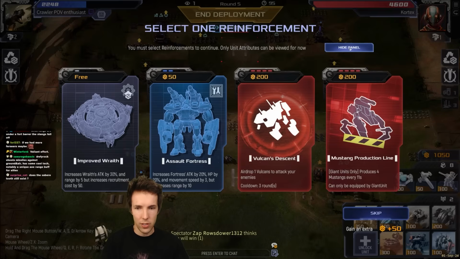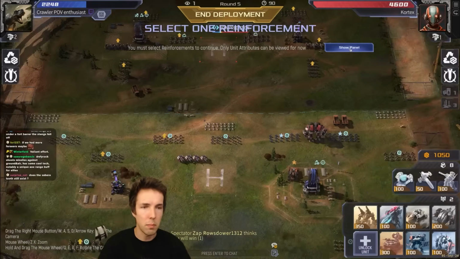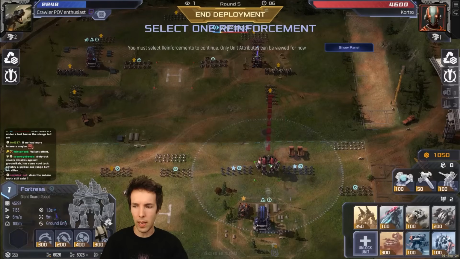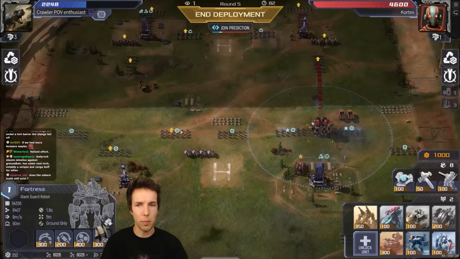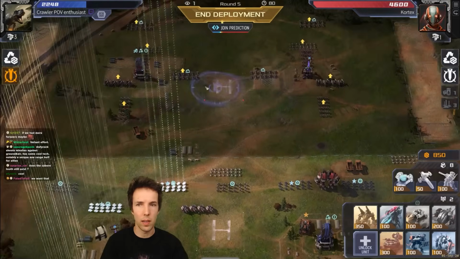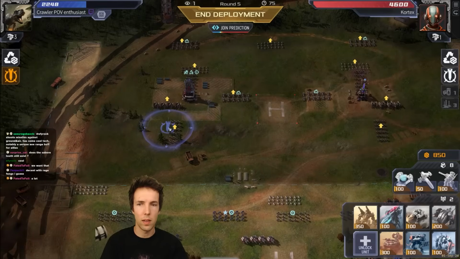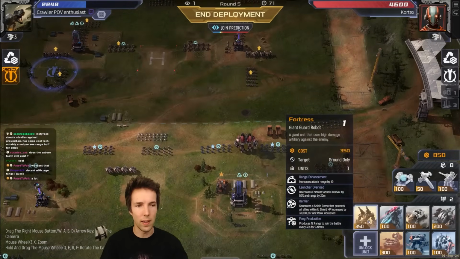Assault Fortress. I don't think we want that. Or do we? Movement speed? 10 range less. Maybe we do, so you can keep up with the forts. Yeah, I think we do want that, actually. There was also Mustang production line, which would have been fine. We want that a lot, yeah.